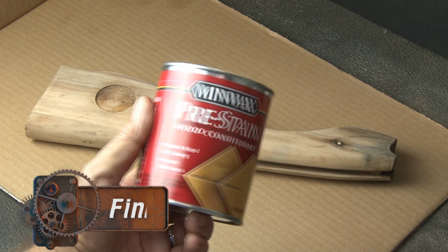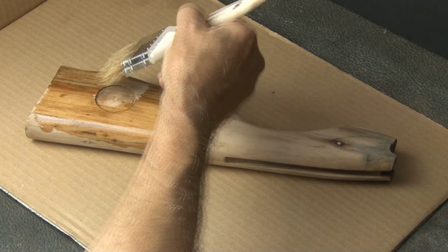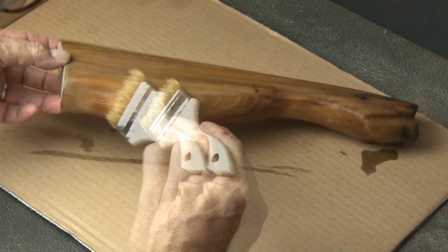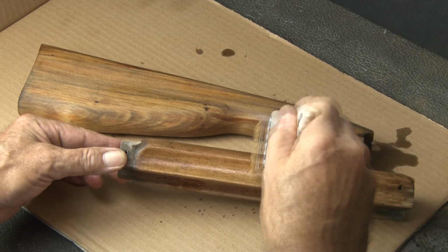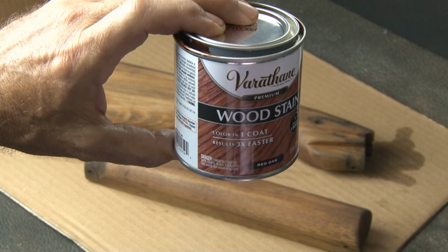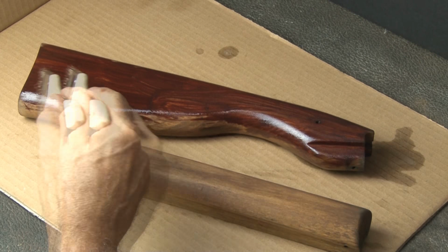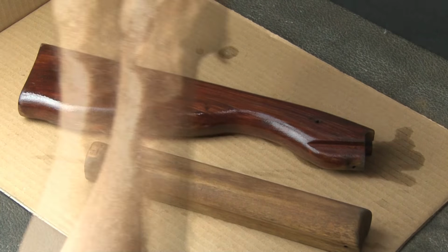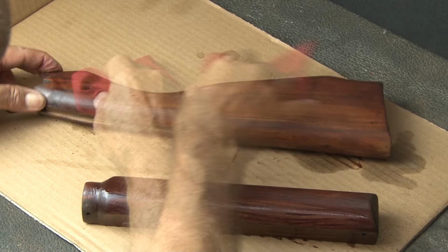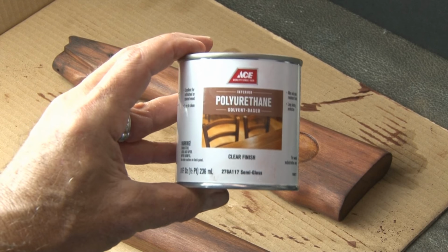Okay, let's finish these main pieces, and I'll start with the stock and forearm. I'm going to use wood conditioner because this is a little bit of a soft wood. And then I'll follow that up with a nice colored stain. After that, it's a couple of coats of clear.